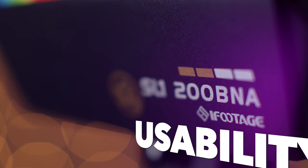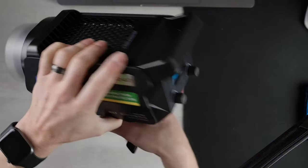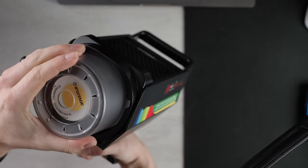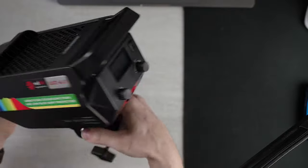Usability. One hit to usability is that umbrella problem where it can't go all the way through. Another hit to usability is that when you slap a softbox or a projector on here, it's tighty lefty, not tighty righty. I hate that. I know a lot of manufacturers do that. Aperture does that, but I don't like it. I want people to stop. Should be tighty righty, lefty loosey, every time, every situation.